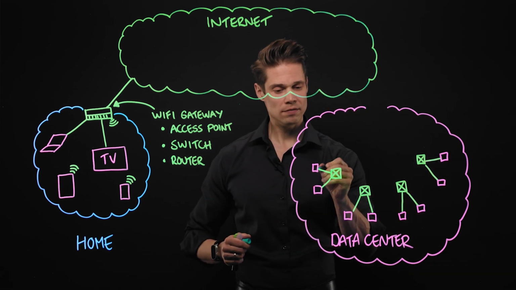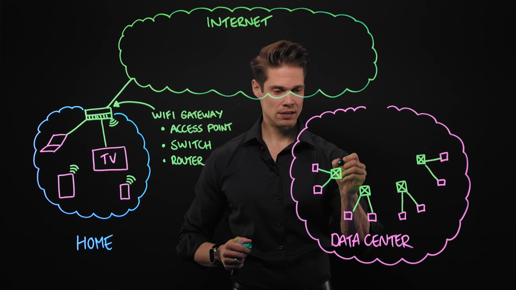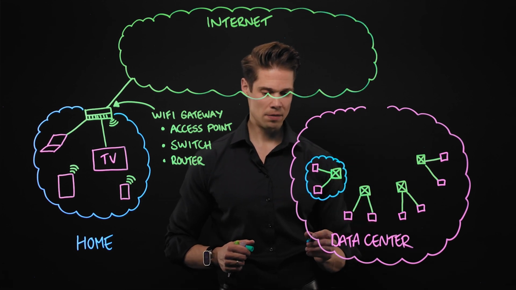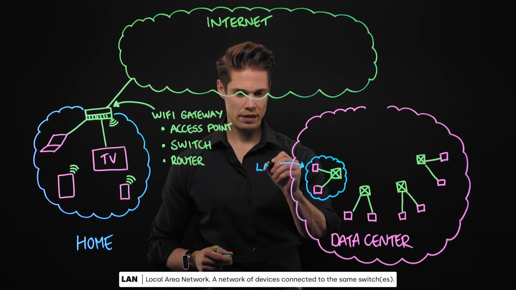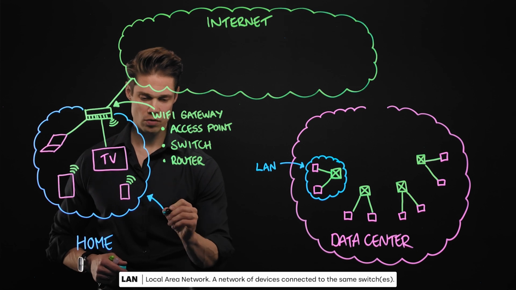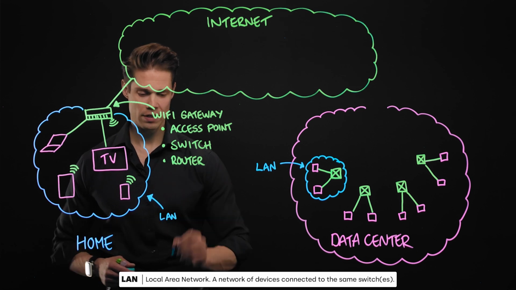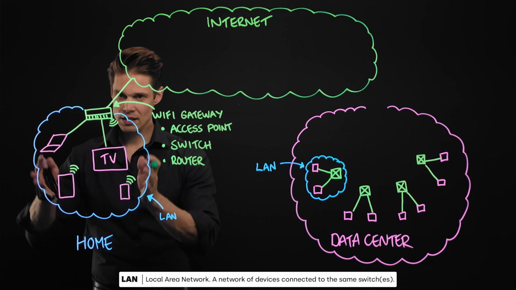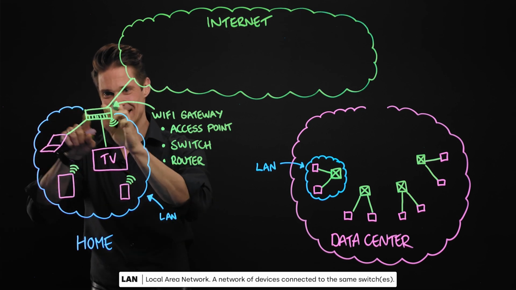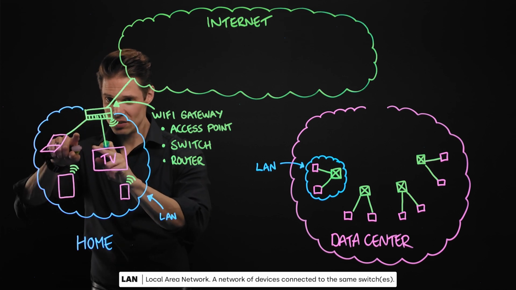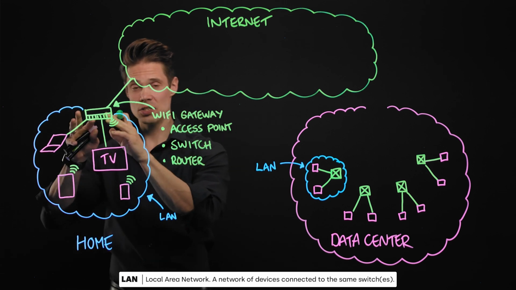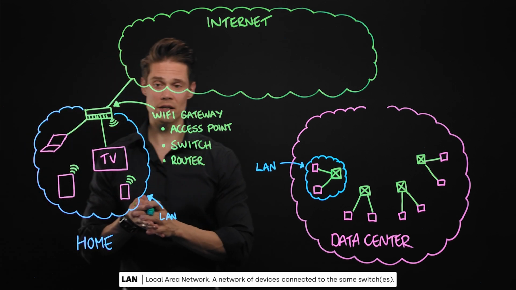Now, when we have two devices connected to switches, this becomes a local area network, just like this one, local area network. If you look at only this cloud and forget the wireless part, if you look at these three devices, this box and these two devices connected with the cable, that is the switch that's functioning there, and that creates the local area network.